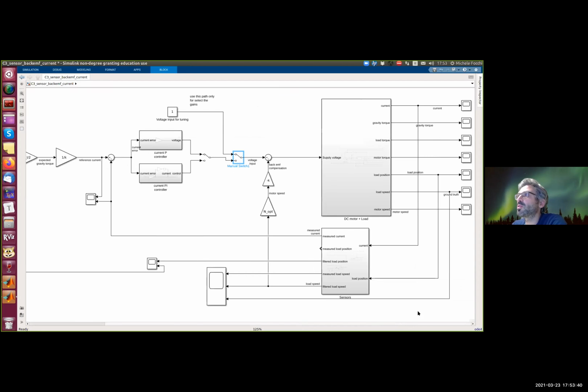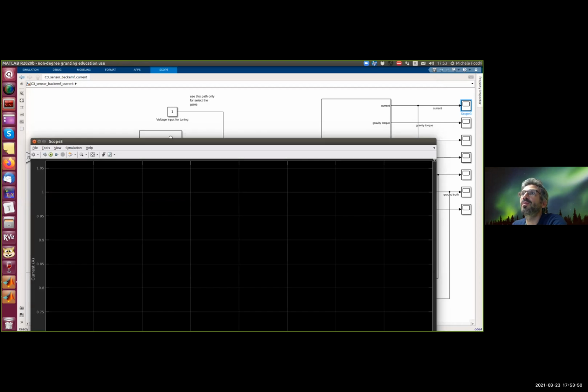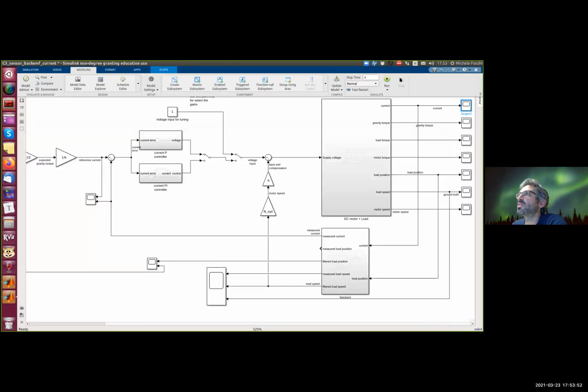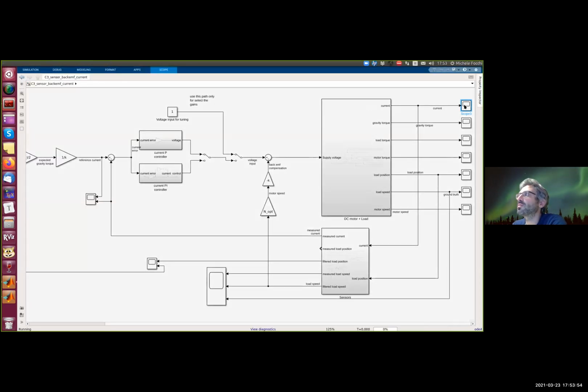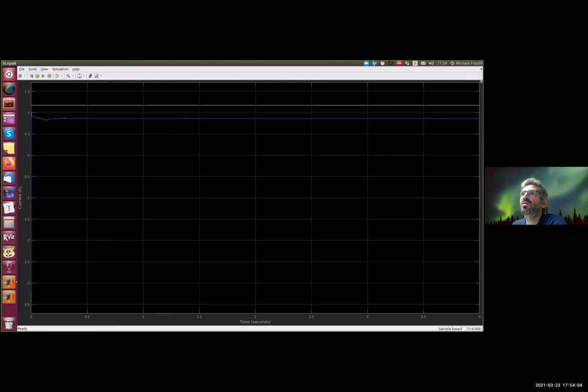And what do we want to control? We want to control the current. So let's see the open loop response as Ziegler-Nichols asked us to do. First, we need to simulate. The simulation is quite long because it is taking 4 seconds.